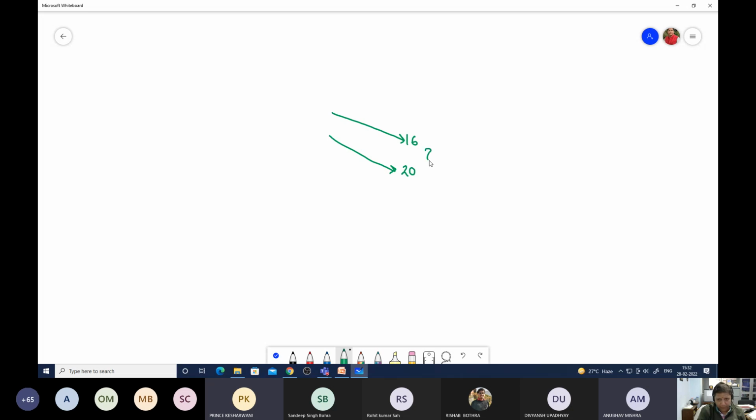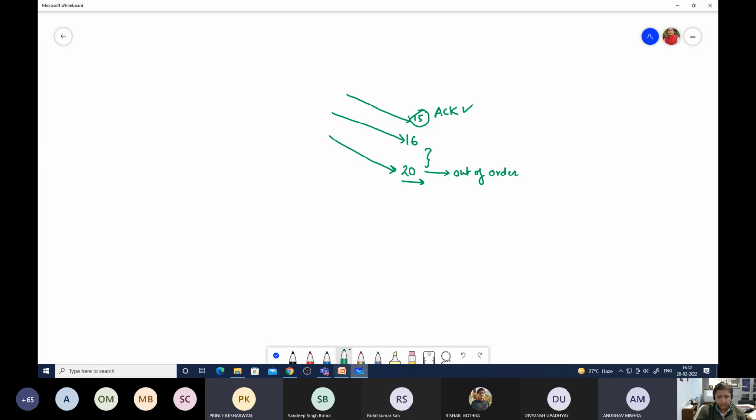So there is a gap. This is out of order. You have acknowledged up to 15 and are waiting for packet number 16, but 20 arrived out of order.